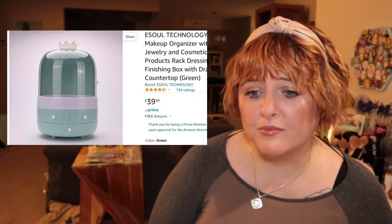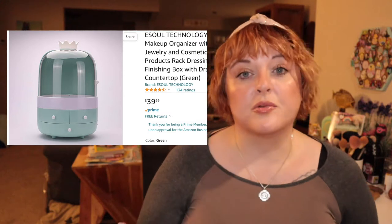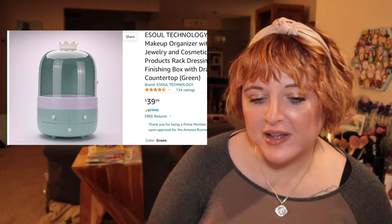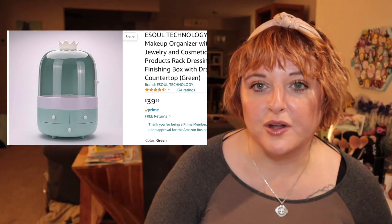Beauty stuff. One of my personal favorite items is the ESOL Technology Multifunctional Makeup Organizer — I'll insert a little clip here. I have been using this for two years and I love it. It comes with a little crown decoration on top that you can use for holding jewelry or hair clips, and I have mine with the antlers it also comes with. I can hang scrunchies and rings on it. It's really sturdy — I've even moved with it and it hasn't broken. I think it's aesthetic AF and kawaii AF.